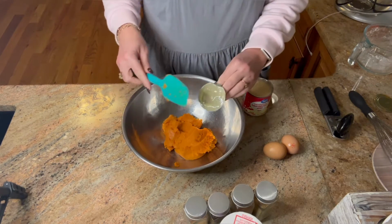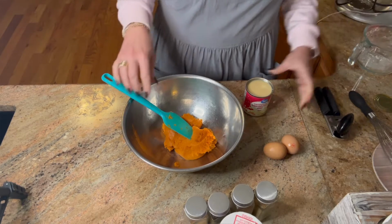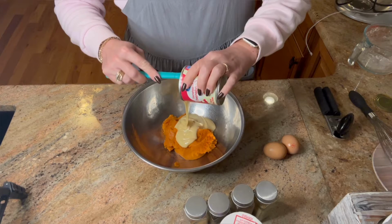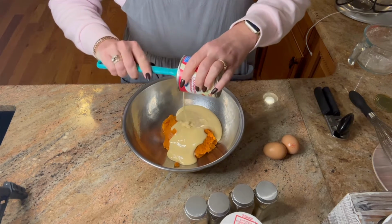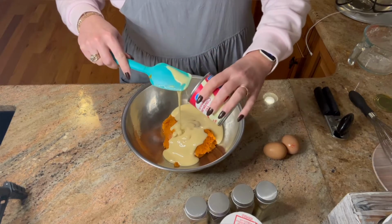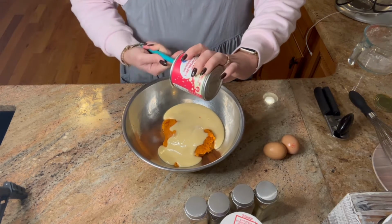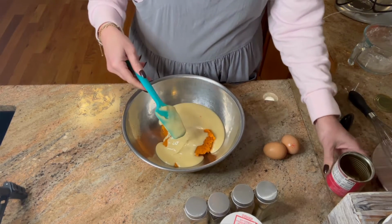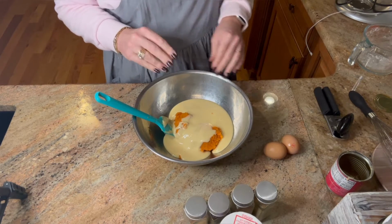Okay, if you want, you can also scrape that lid off. Pour this in, and you definitely need to scrape this because it gets really stuck, especially on the bottom. Ooh, that goodness. You can make pumpkin pie using white sugar, but I really prefer the sweetened condensed milk. Okay, so sweetened condensed milk's in.